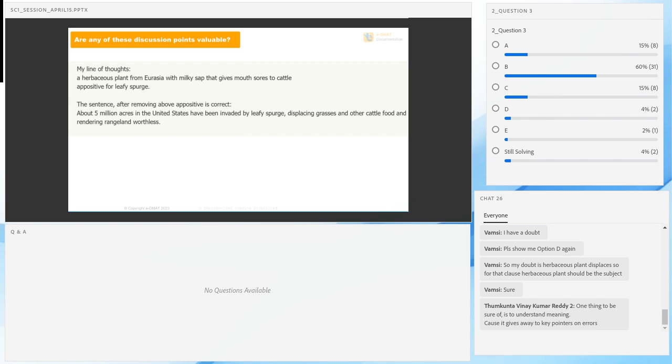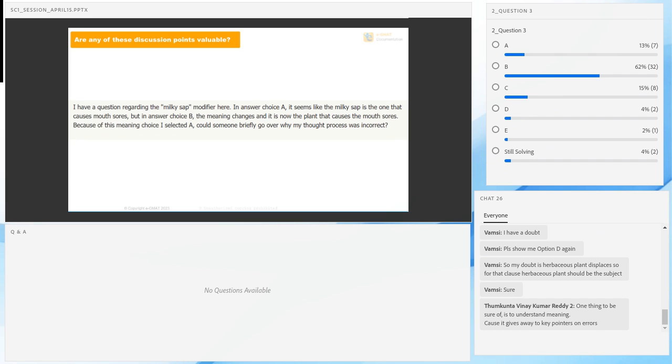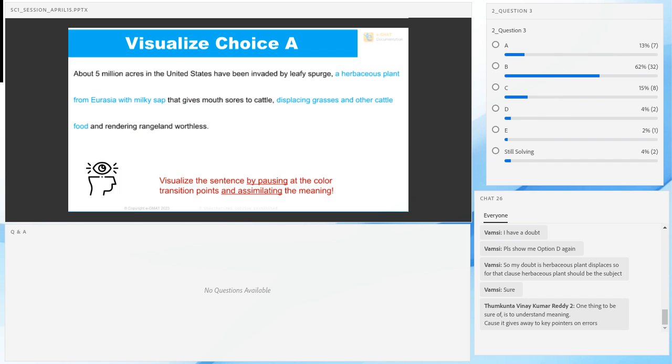Why do you have to remove anything from the sentence? If the author has mentioned something in the sentence, it's worthy. It's there for a reason. You need to understand what it's saying. You can't simply remove things. What does an appositive mean? I don't know. Why do I need to care about what an appositive means, right? So again, you have to understand, you need to visualize the meaning properly, right?